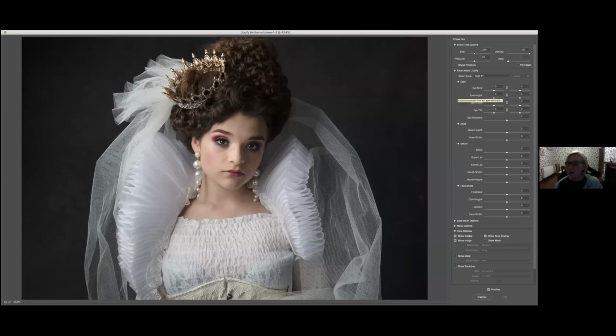With a lot of my work, you don't have to do this, it's your kind of style. I always make the eyes a little bit wider, generally, because for me, it's all about the eyes. Noses I tend to pull in. I don't do this with client shoots. I only do it with my own personal work. So this isn't something that I'd be doing with somebody that comes in, unless I thought they would not notice it.